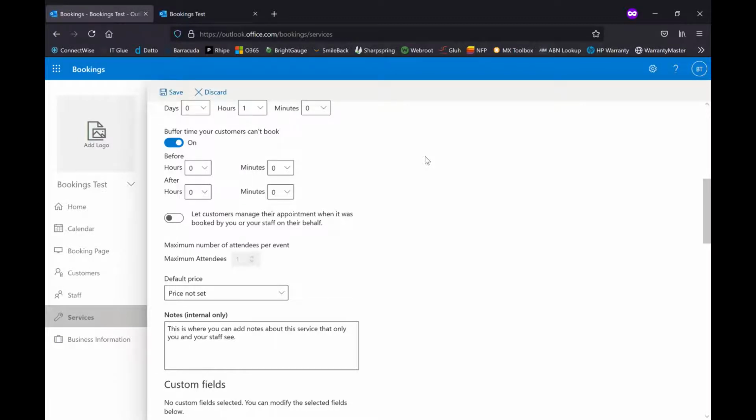The buffer feature automatically blocks off a small portion of time, before and/or after the meeting, that won't allow other people to book into that time. A great example would be 5 minutes before the meeting as a buffer to make sure that your webcams are working and everything looks great and you're ready to go.